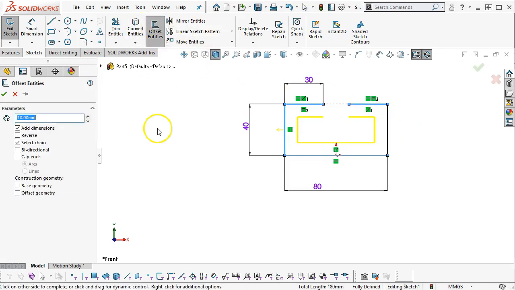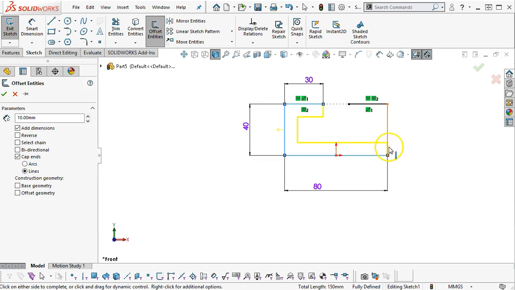We're going to go Offset Entities. 10 millimeter comes up. It picked the chain, so I want to turn off the chain. And that one kind of jumped out the wrong way, so we're going to go ahead and remove that from the set. So in this case, it's looking about like it would have been as easy just to go ahead and do the sketch.